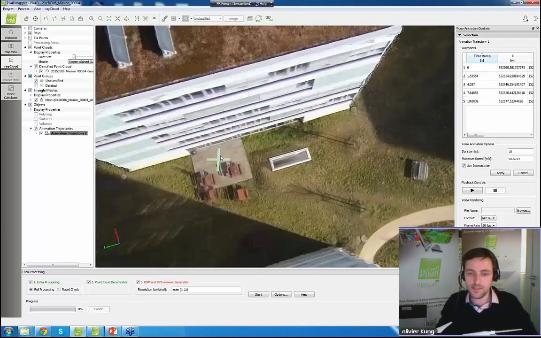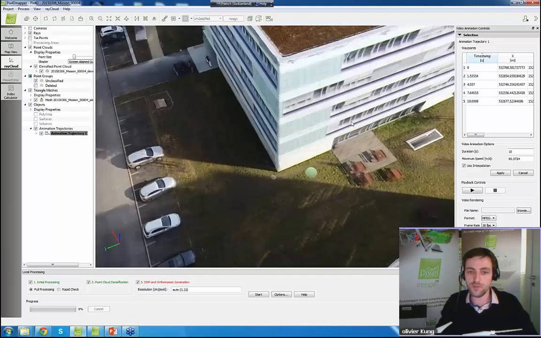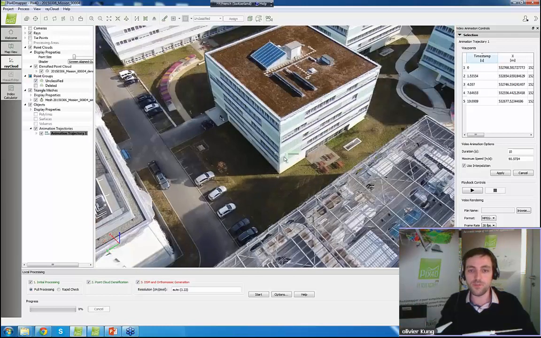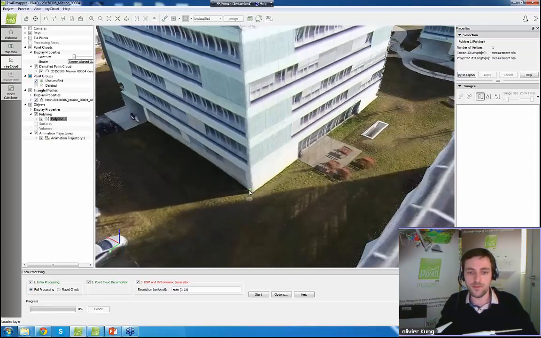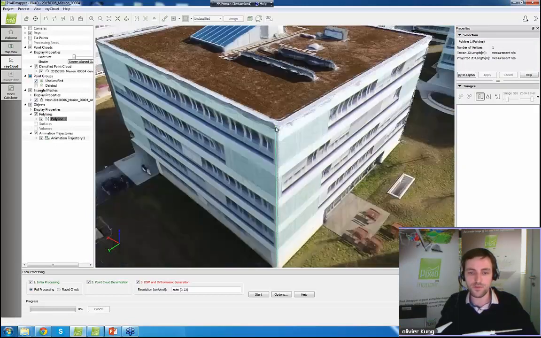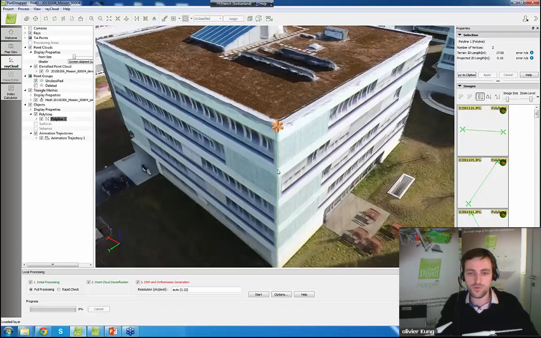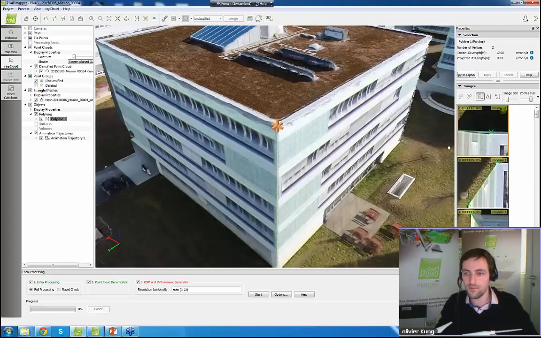Finally, a last thing I'd like still to show of things you can do with Pix4Dmapper is measurements. For that, you have to load the point cloud, and you can also, if you want, display on top of it the triangle mesh. Here are the three measurement tools that we have right now in the software. One is for lines, the other is for surfaces, and the last one is for volumes. So, for example, if you want to know the height of this building, you can go from bottom to the top. That's the line. And you've got a height of 17.6 meters.